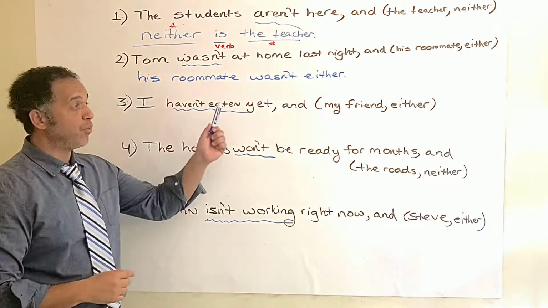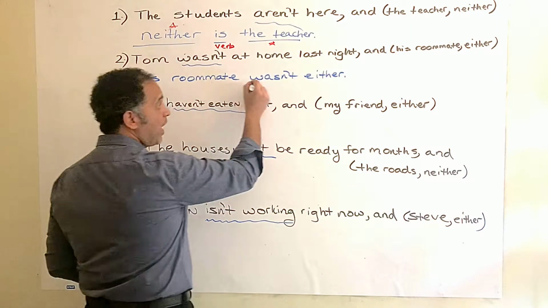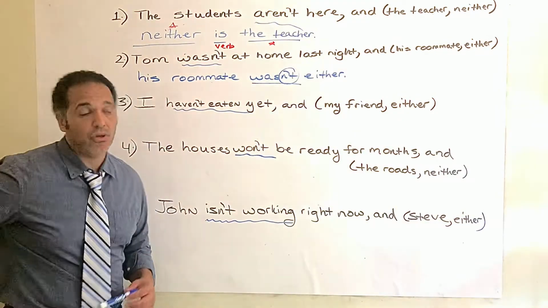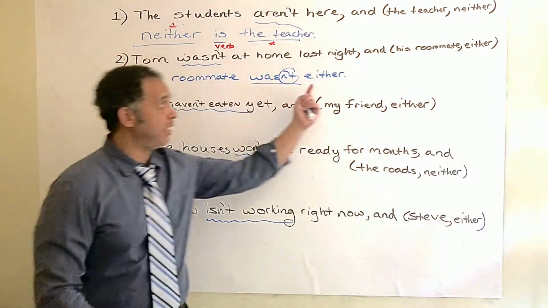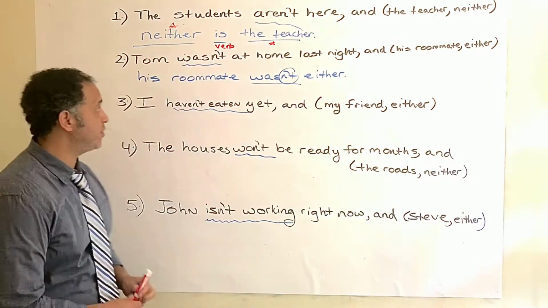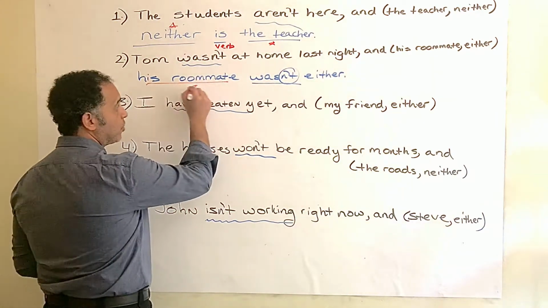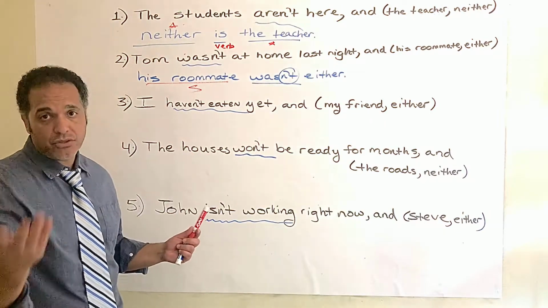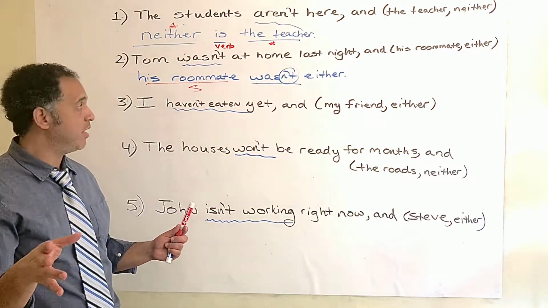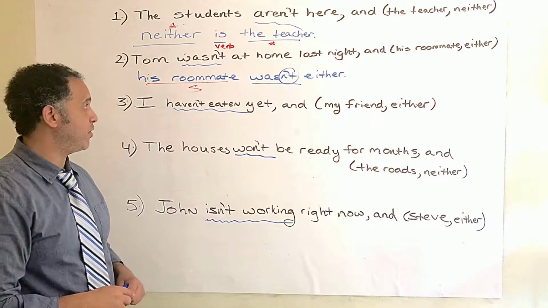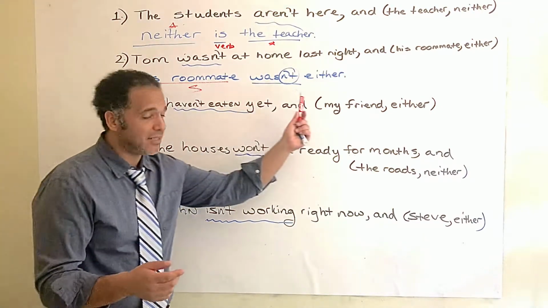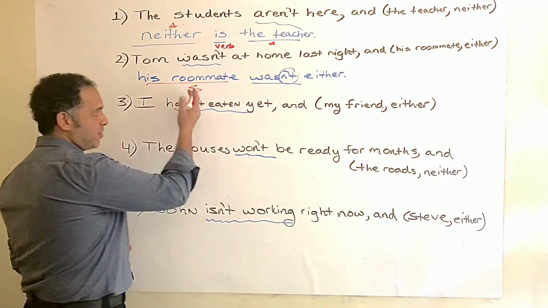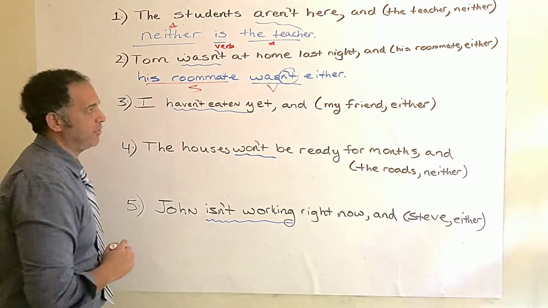So, when we use either, we do have to put the verb, but we have to make sure that we include the negative. Also, neither comes at the beginning. This one comes towards the end. We have to make sure that we put the subject in the beginning. So, a lot of students of mine, or those who are practicing English or learning the language, or those that I tutor, tell me that this might be slightly easier for them because at least there's a subject, then we have the verb after.